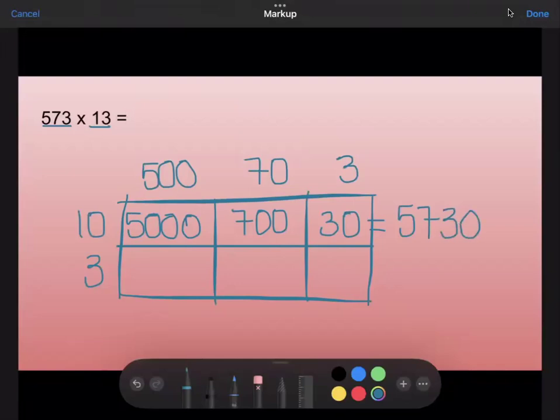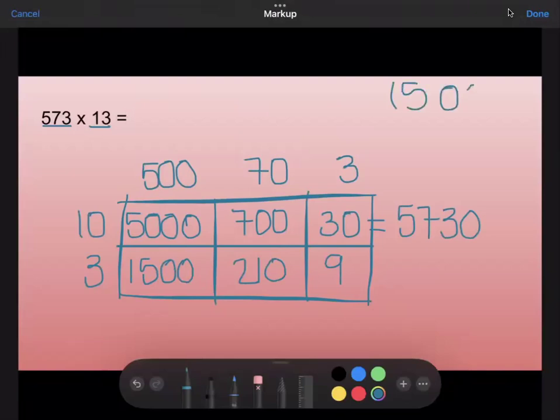That means I would multiply 500 times 3. So that's going to be 15 with 2 zeros. Then 7 times 3 is 21 with 1 zero. And 3 times 3 is 9. So this one's a little bit harder to add together in my head. So I'm going to kind of come over here and do it.